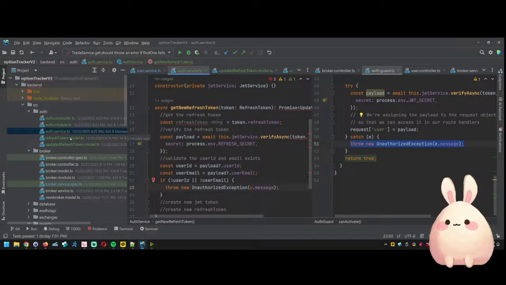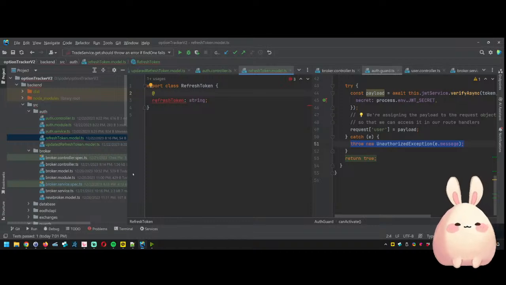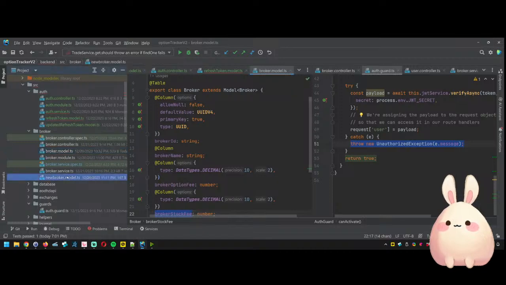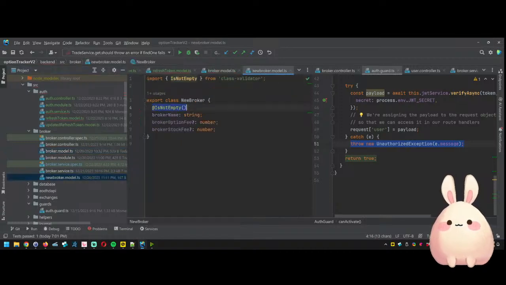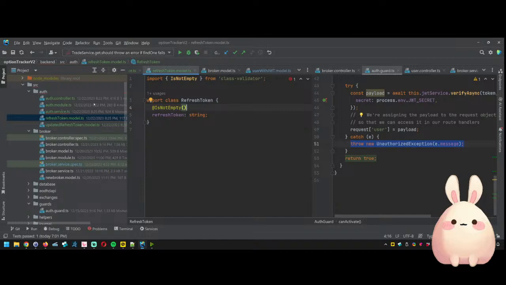Oh yeah, we need to make sure that in our request models we say we can't allow for empty. So in our model, yeah, it can't be empty. So we'll mimic it here. Can't be empty.